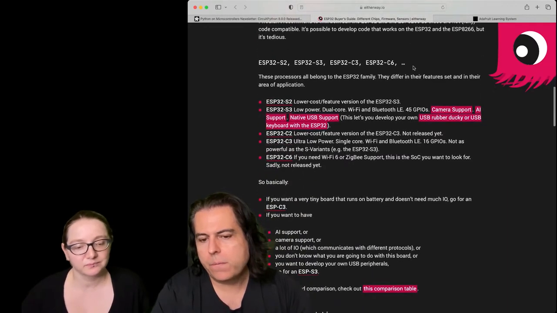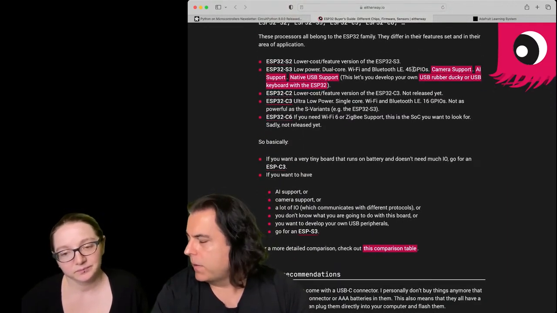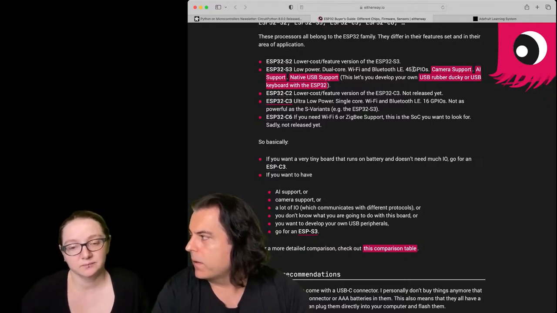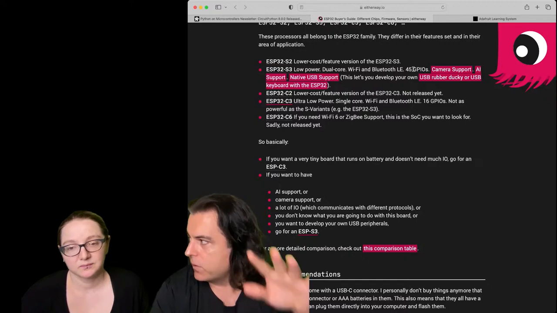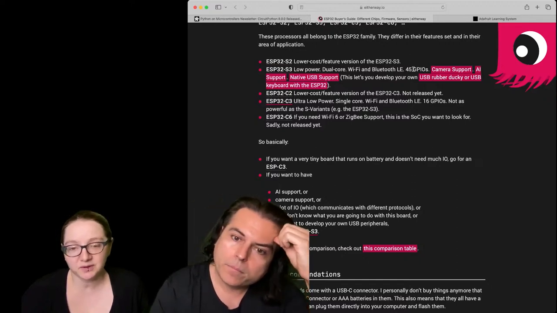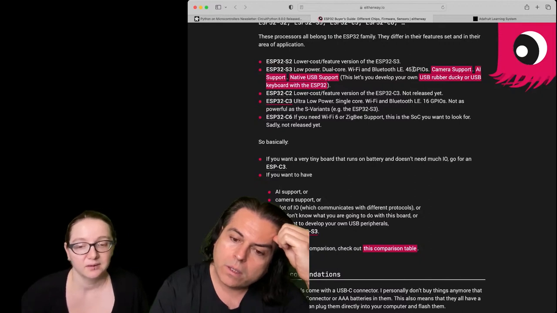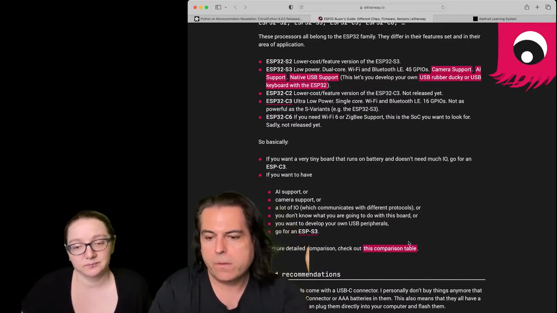Yeah. Because it is confusing, and I think a lot of folks, when they hear ESP, are still thinking of the ESP8266, the first one that came out. Yeah, don't use the first ESP8266. That's basically the best suggestion they had. By the way, they have a neat comparison table.